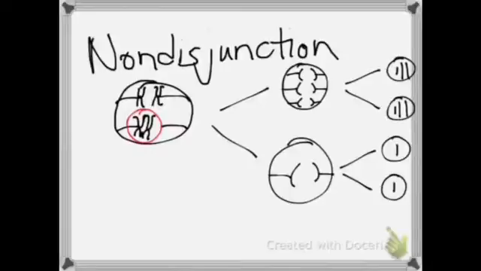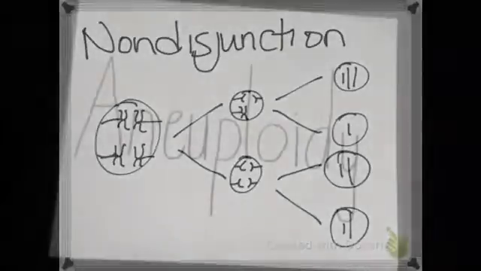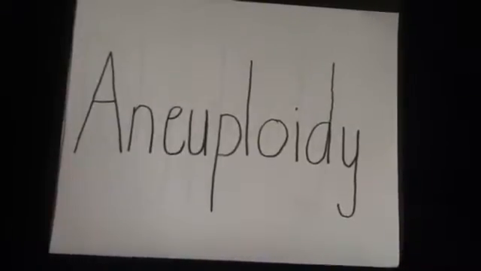One example of an abnormal chromosome number is non-disjunction. Non-disjunction is when members of a pair of homologous chromosomes do not move apart in meiosis I, or when a pair of sister chromatids don't separate during meiosis II. Now, if either of the aberrant or deviating gametes combines with a normal gamete at fertilization, the zygote will also have an abnormal number of a particular chromosome. This condition is known as aneuploidy.